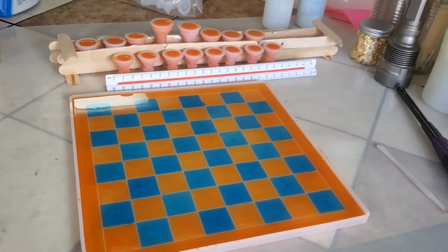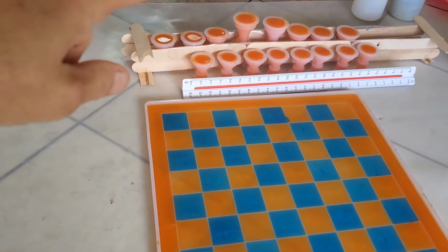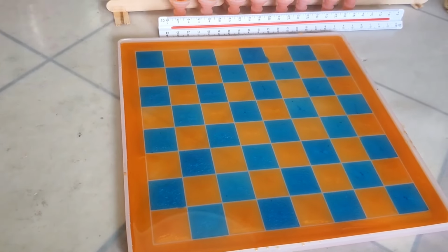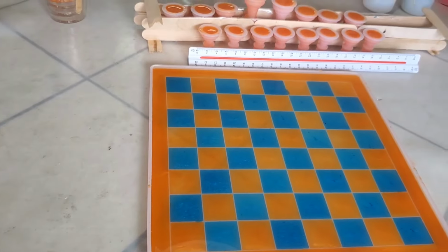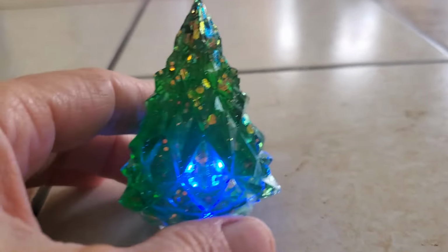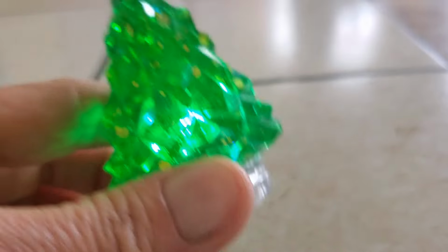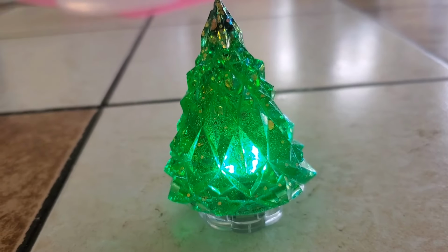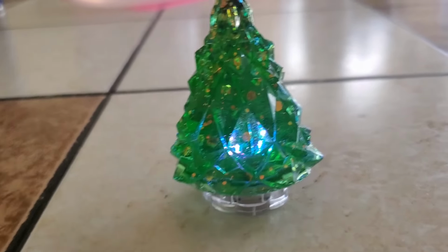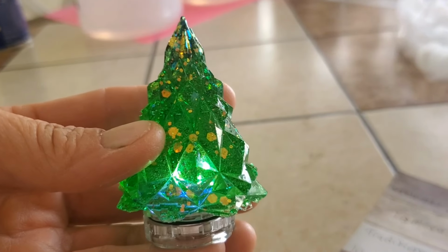All right, guys, I have completed the top pour in this Gators theme chess set, and I'm also pouring the orange players. I've already poured the blue, so anyone that is a Gators fan, this is a checkerboard for them. It's hard to see during the daytime, but I've just finished this beautiful lighted Christmas tree made from resin, green, and gold sparkles. There are several different color variations that come in this lighted Christmas tree. Blue, green, red, purple, white. Some of them prettier than others, but all of them pick up the beautiful sparkle in here. And that is for one of my resin orders.